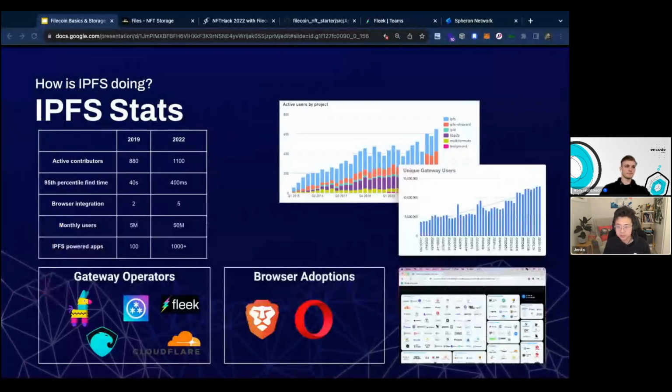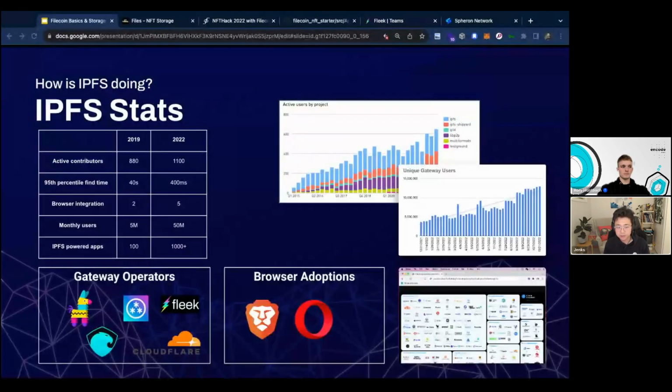So how well is IPFS doing? Since its creation in 2019, there has been quite a bit of adoption in the community. Active contributors went up to 1,000. The 95th percentile time to find a file decreased to 400 milliseconds.